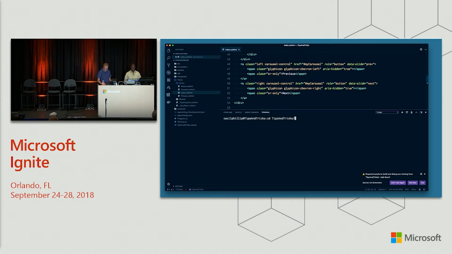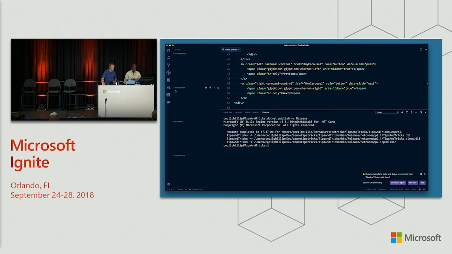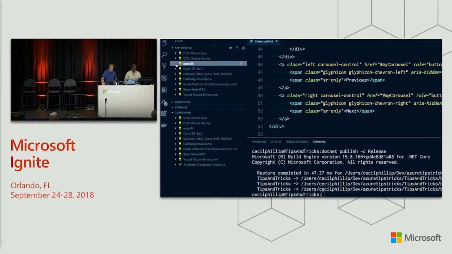Now, the next thing I need to do is I need to republish this. So I'm going to go ahead and, same steps that we did before, republish this. And I'm going to go back to my app service instance. I'm going to wait for this to load really quickly. There we go. And now I'm going to go to my staging slot as soon as this loads my website again. And then I'm going to make sure that I pass in that new version of the website that we had. So there we go.